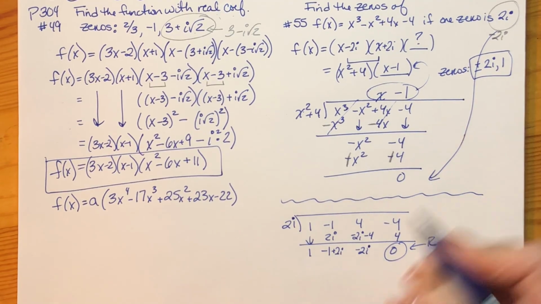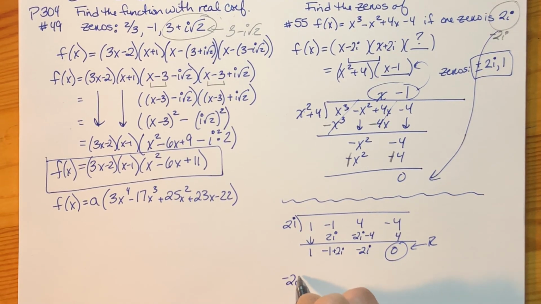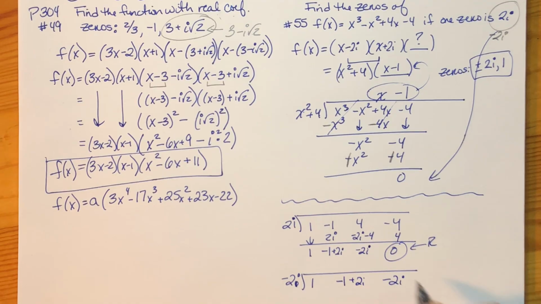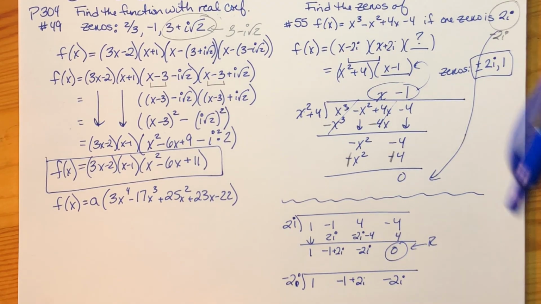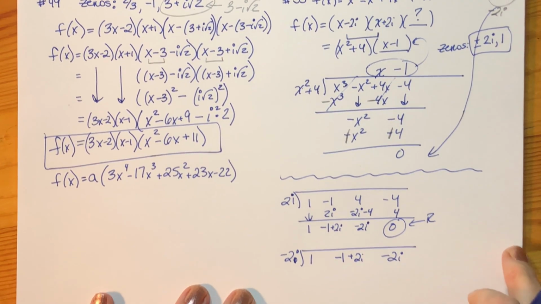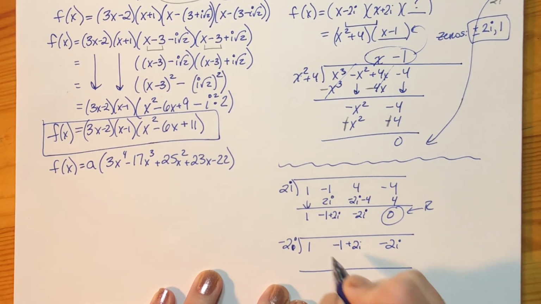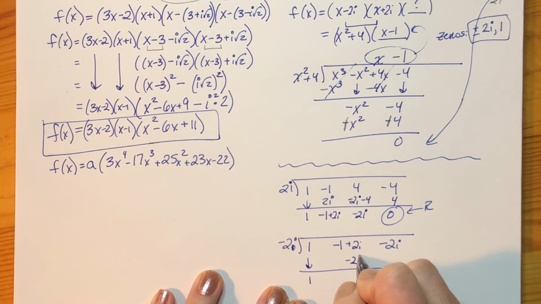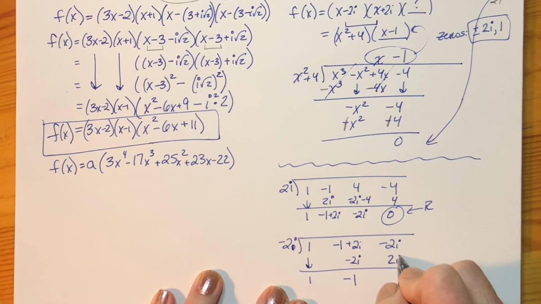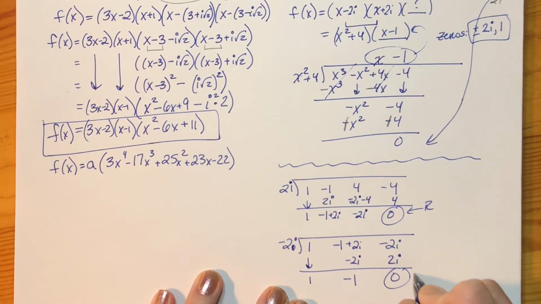Now, let's take that other term, negative 2i, and let's divide it into what we have left, 1, minus 1 plus 2i, and negative 2i. Okay, so I'm dividing it into it, just like if I said to you, hey, I have a number, and these are two of the divisors, find the other divisor. So I'm dividing it into what I've already divided. Now let's bring down the 1. 1 times negative 2i is negative 2i. Add these up and I can bring down my negative 1. Negative 1 times 2i is positive 2i, and I am left with 0. This is my remainder. Not my donut, it's my remainder.